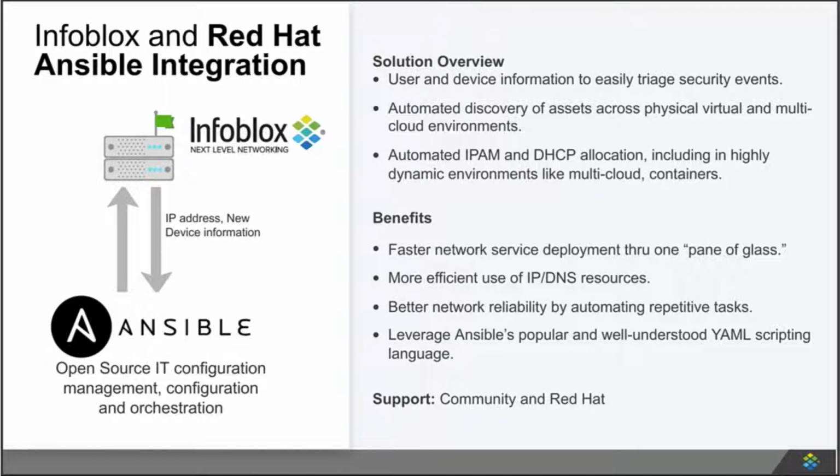We're going to deploy things faster and in a templated sort of environment, making use of this relationship between Infoblox and Ansible. And just to drive the point home, this is well supported both in the community by Red Hat, by Infoblox. So as you're working on playbooks and working on tasks and working on integrated solutions, you'll find that there's not only a great commercial support architecture here for you, but a community that's willing to pitch in and help both on the Infoblox and the Red Hat side.